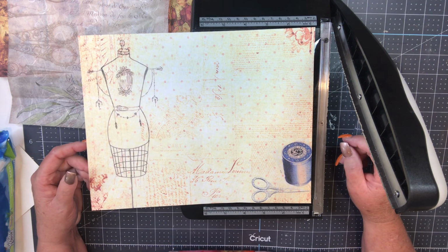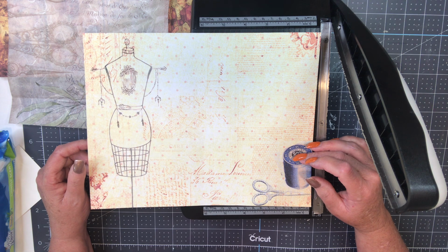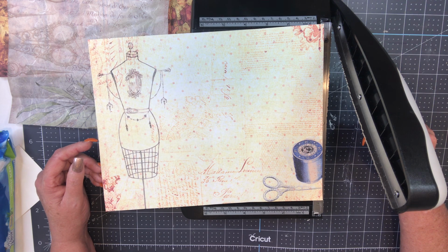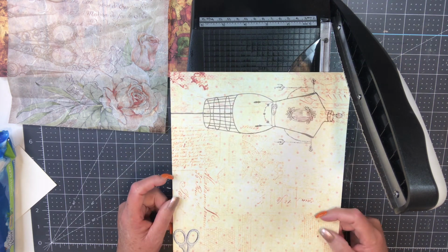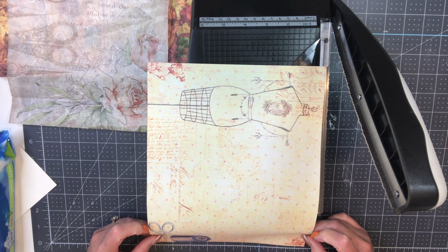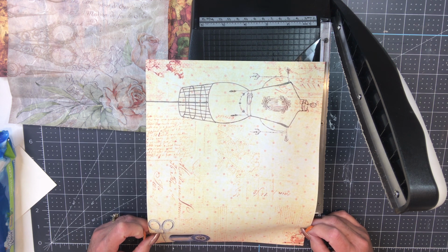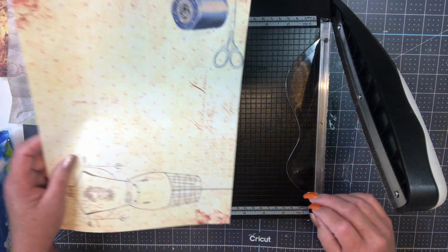Okay, so let's see. The book is like, or the pages are 7 by 10. You know, they're 10 across. I don't need it that big. I kind of like this portion of it because it's going to be like that. So let's see. Is this 8? 1, 2, 3, 4, 5, 6, 7, 8. So I'd only have to cut, okay.